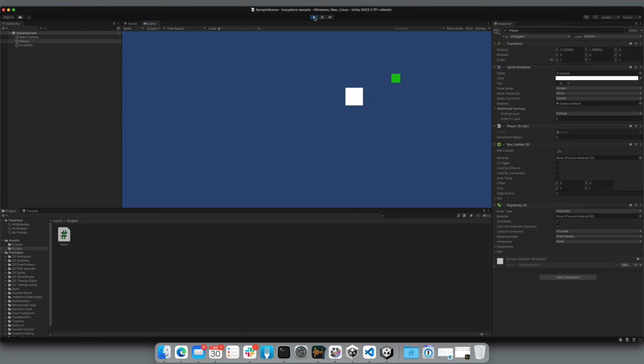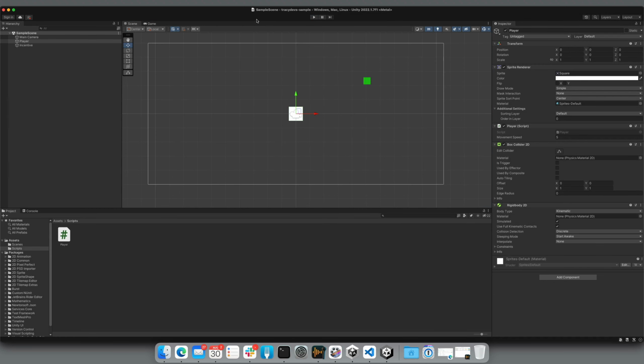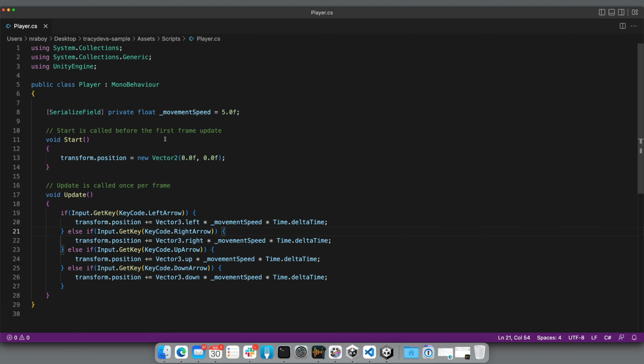Another thing that we're doing is, now that we're using physics and a rigid body, we're still transforming the game object itself, which is working for now, but in a more complex game you may run into trouble, because what you really want to do, once you have physics on a game object, is control that game object through the physics itself. Like I said, it's working now, but it may not be working well, so we have to make an adjustment. So if I go back into my code for the player, we're going to start on the player.